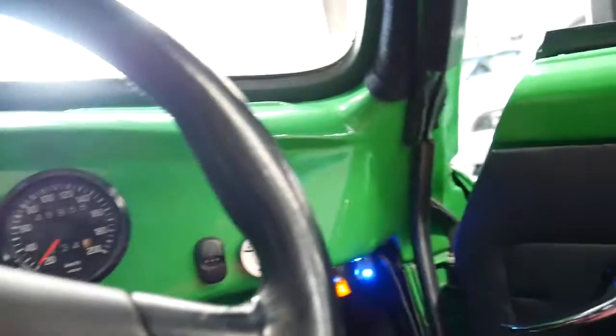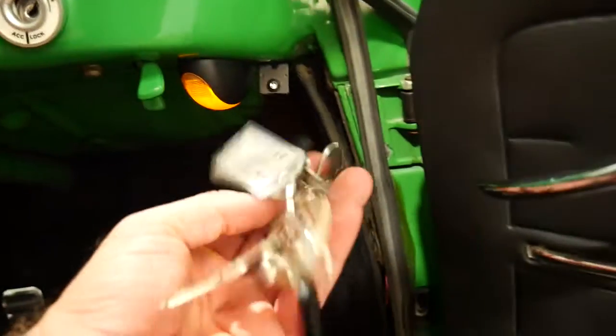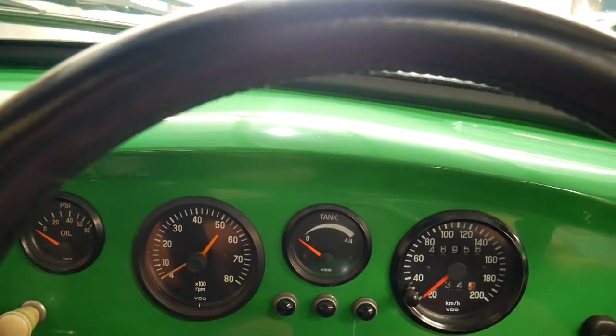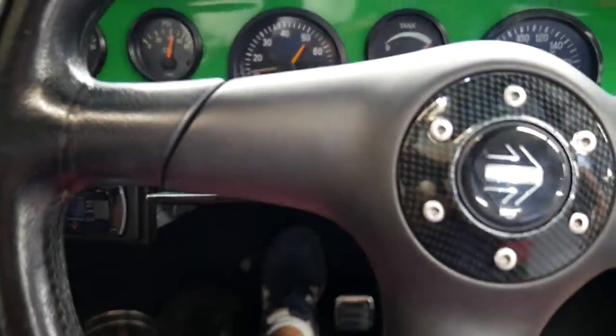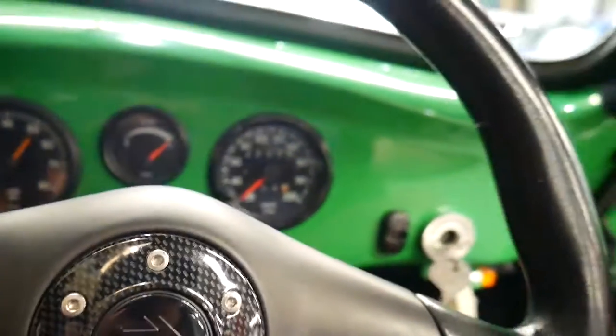I'll tell you what, we'll start it up. So it's got spare keys. It's the immobiliser. Right, here we go. Immobiliser off. Key is in. All the gauges work, so I'm not using any accelerator, no choke or anything. Starts perfectly. Just give it a little rev. Oh great, it's got a tacho as well. Can hardly hear it. Very quiet for a 1600.